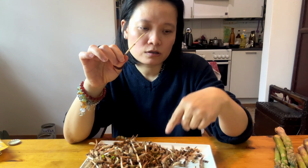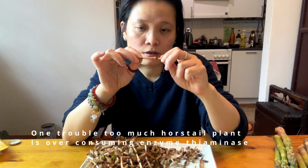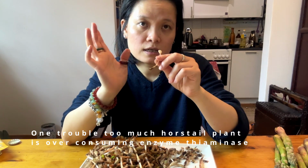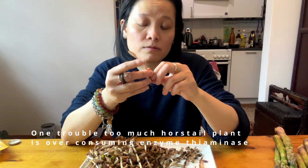This is very dry. After the spore is dropping, it will dry after 1 day or 2 days. So sometimes you don't need to cook this one because it's so dry. But this part is still very edible because it has a lot of water in here. So the main thing is you cook this one, and you eat it like a vegetable style. And it will have a lot of silica, and that's one thing for this one.